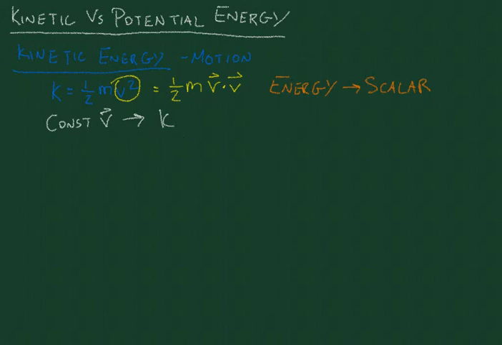All right, so let's look at the other main form of energy, which is potential energy. Okay, so potential energy is energy that's due to position. Really, it's energy that's due to the four fundamental forces, but those all are related to an object's position. So we can think about potential energy as energy that's due to position.